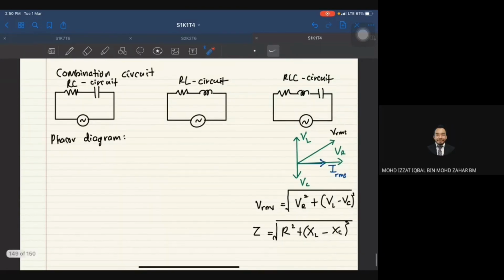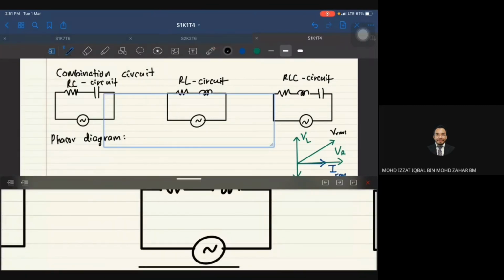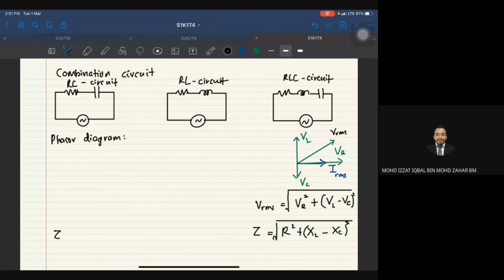Let's say lah. What if I only have two components? RC dengan RL. Macam ni kan, ada RC je. L dia tak ada. So, how do I apply this formula? So, maksudnya, kalau kamu hanya ada dua, R dengan C, yang tak ada tu kamu tutup dengan tangan kamu. So, dia jadi R square tambah XC square. So, maksud saya, my Z then will becomes square root of R square plus XC square. Dia negatif kan, tapi sebab square, so dia positif lah. Okay. So, the same thing you can apply over here. Kalau dia RL, maksudnya dia ada R dengan XL saja. So, XC ni kamu boleh padam. Jadi, yang square tu yang hilang pula lah. Z equals to square root of R square plus XL square.